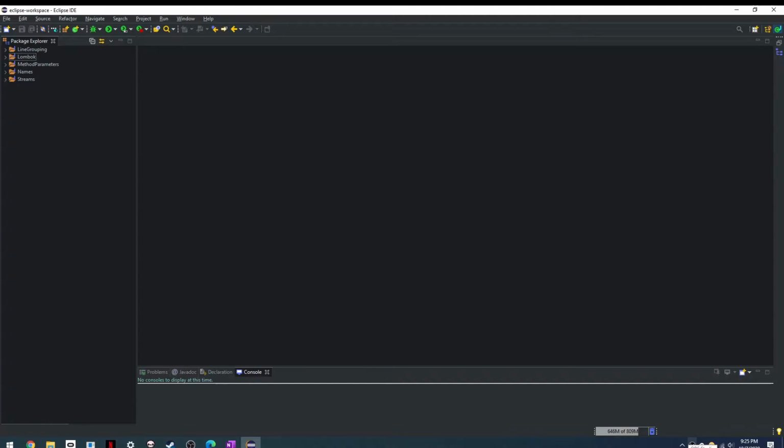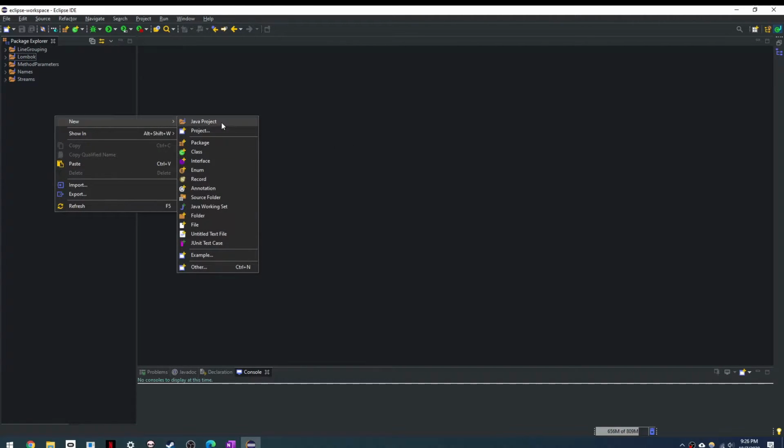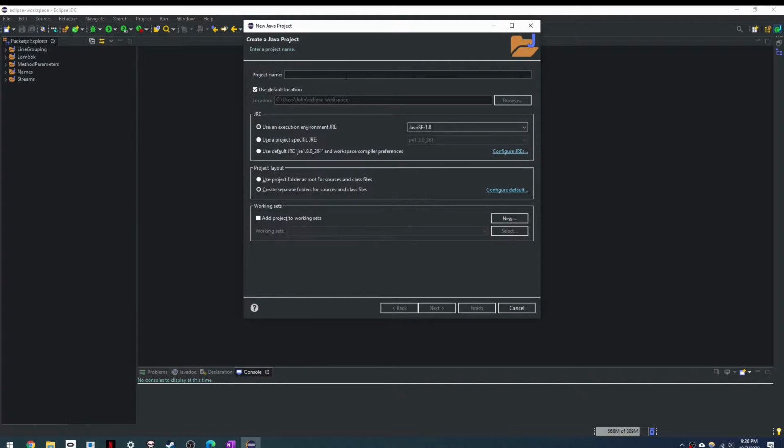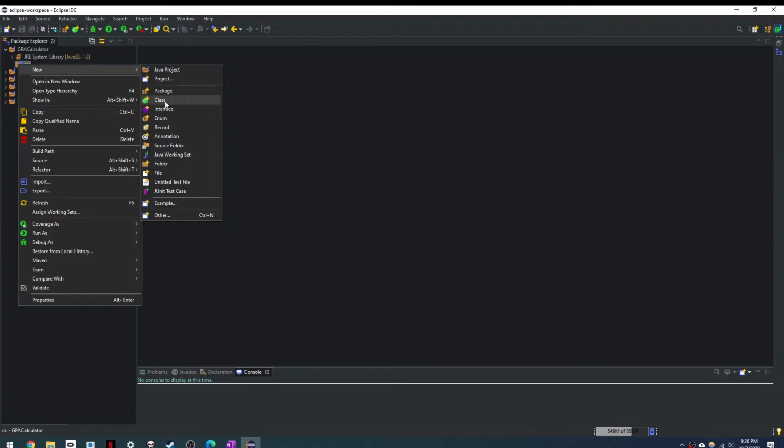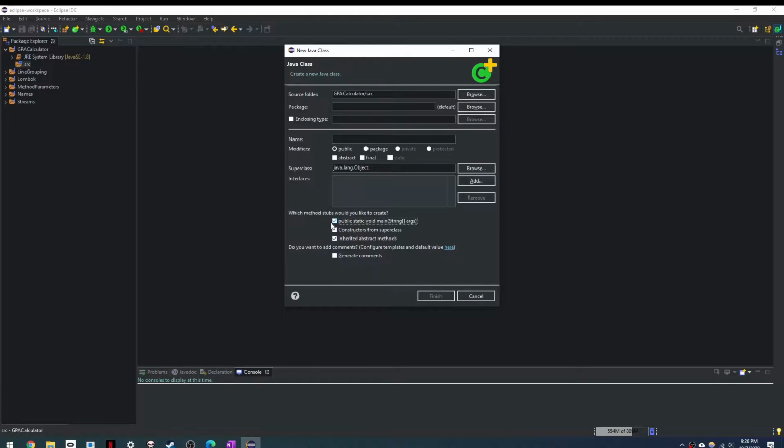Alright, so we're going to start from scratch here in Eclipse, which is the IDE we're going to be using. Create a brand new Java project called GPA Calculator. And we're not going to make it too complicated. We're just going to keep it one class with one main method. We won't break it out too much. It's a pretty simple little small project, named just Main class.